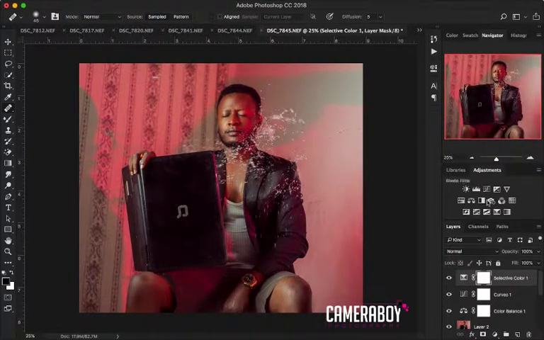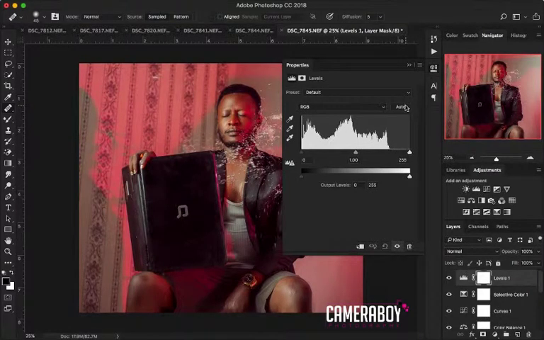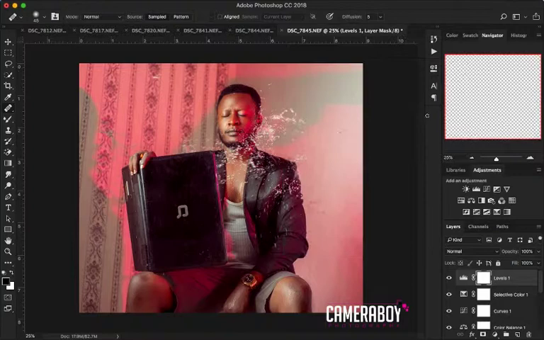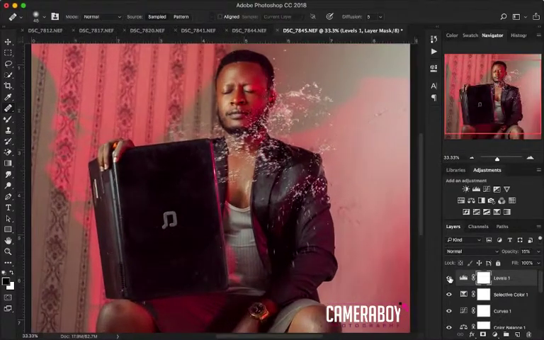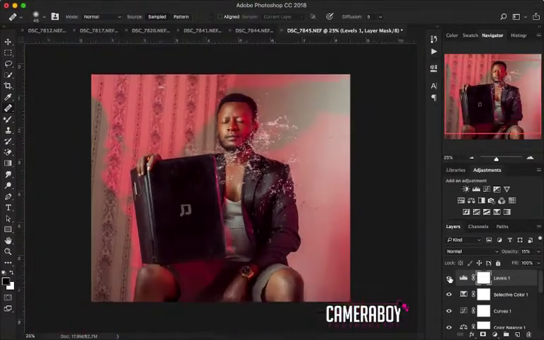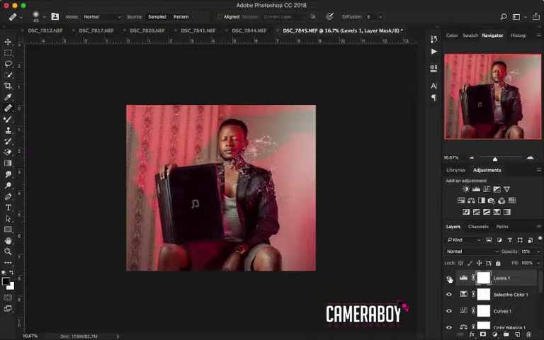So let me do a consolidation with levels and just go on auto. I love what auto levels does. So this is what it gave me. So I'm gonna give this opacity. Sometimes it doesn't work this way. It doesn't just brighten the picture. Sometimes it looks nice. Then just play around with it. So look where the picture is bright. The colors are nice. The water is in shape.